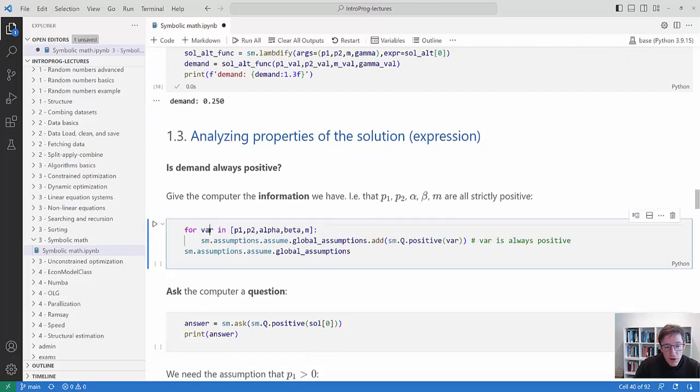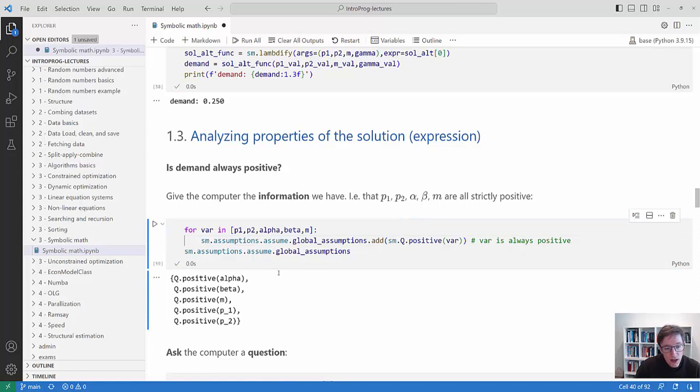So we say here that for all the variables in our prices and in our preferences and in our income, we make the global assumption that this is a positive variable. So now I print out our set of global assumptions, and this is saying that this is a real number and it's positive, positive, positive, positive.